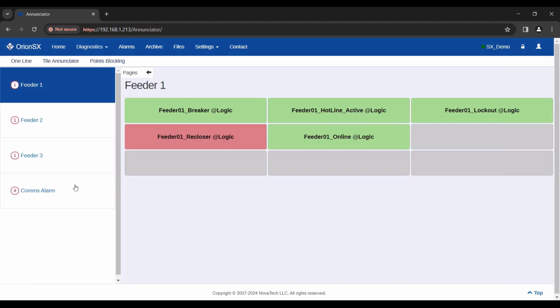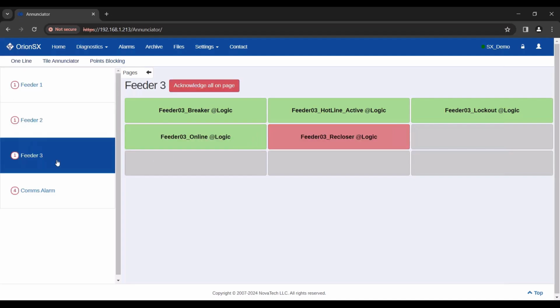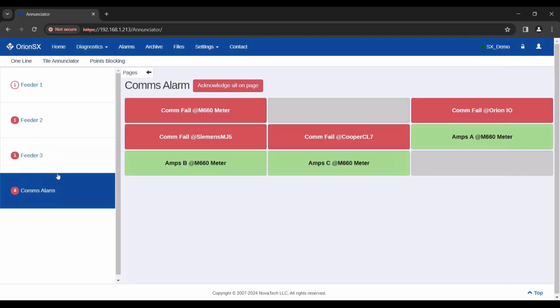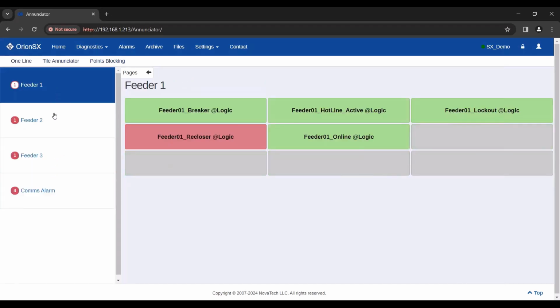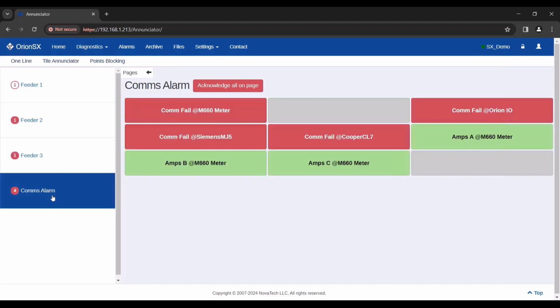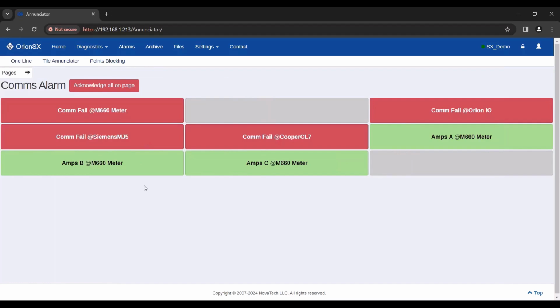One thing that I want to show while we're in this interface is that we added the ability to show or hide what we call a navigation screen. This screen navigates between the multiple pages of alarms, and you can organize it the way you want. We've done separate feeders and so on, and comms alarms. You can now hide that, and so you get more real estate on your screen.